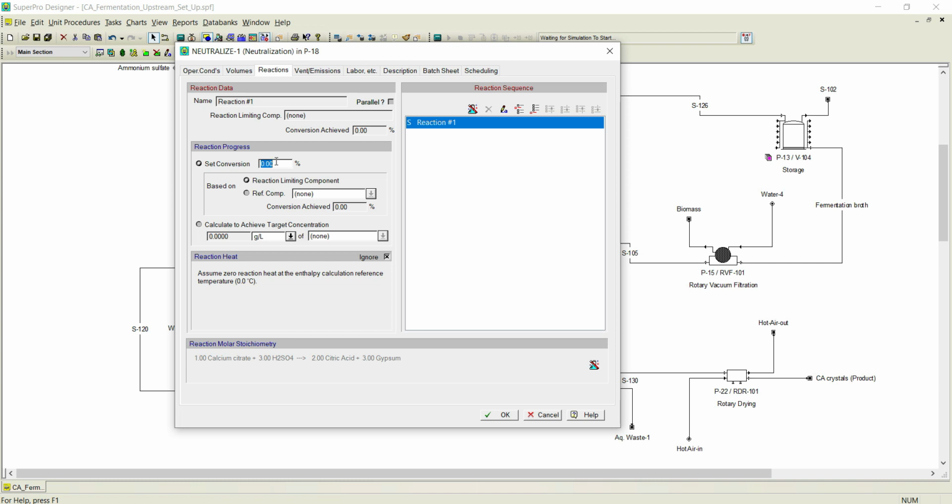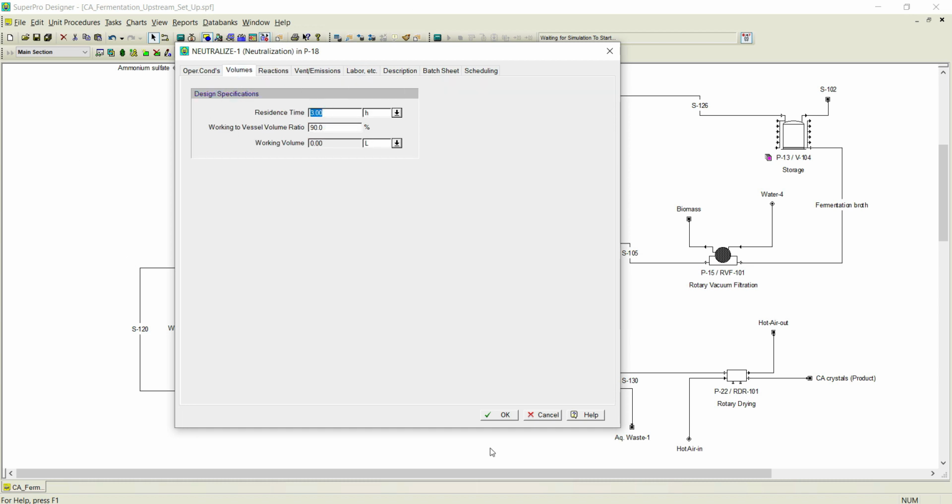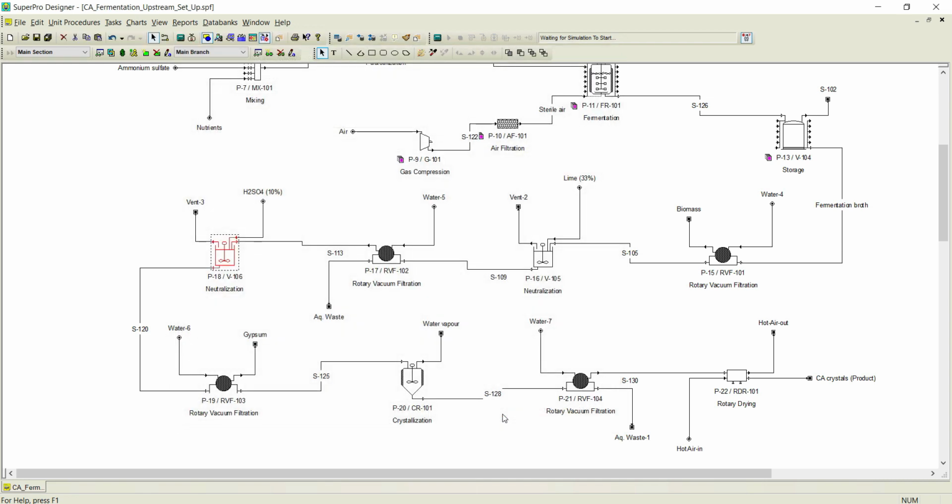And also here the reaction heat is given, and the conversion is given, 99% conversion or 99.5% conversion. And since the reaction heat is given, we will select this one, uncheck the ignore option, and the reaction heat is minus 750 kilocalories per kg, the reference component is sulfuric acid, and the temperature is 35 degrees centigrade. So this is how we have initiated all the steps. We initiated the volumes also. Click OK. So this particular neutralization step is also done.